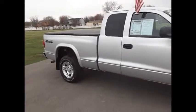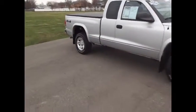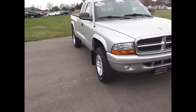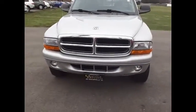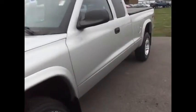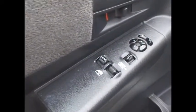I'll kind of back away and we'll end up in the driver's seat here at the end. As I told you, definitely a nice vehicle for the price. The people that traded it bought it new — it does have a clean history. Let's go ahead and hop on in here to wrap it up. Power windows and locks, mirrors, power driver's seat.